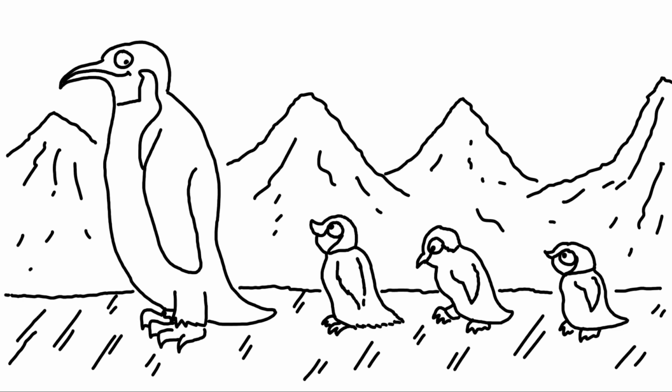And as you might know, penguins are birds, but they're flightless birds. And they have got wings, but they've developed them for swimming rather than for flying. So they're flightless, they don't fly, but they're amazing swimmers, and apparently they can stay underwater, some of them, for 20 minutes, which is amazing.